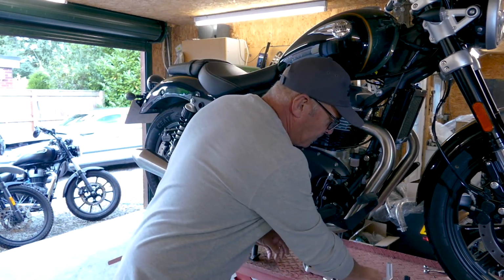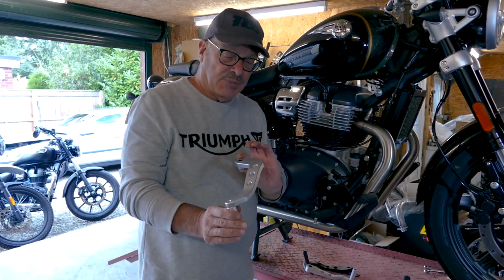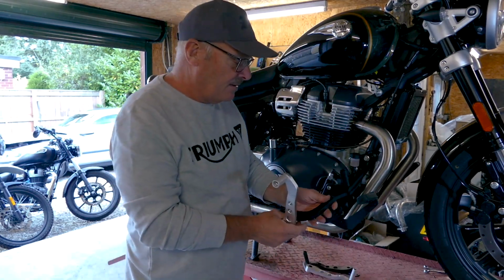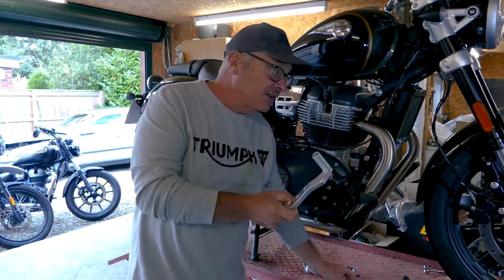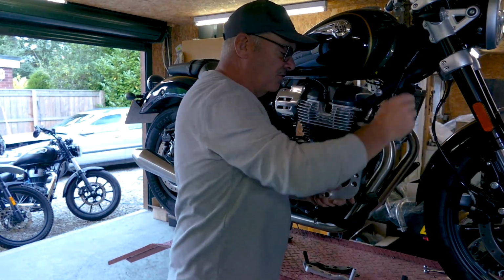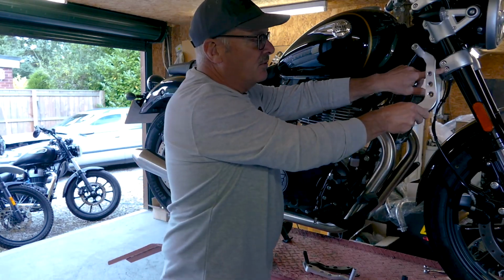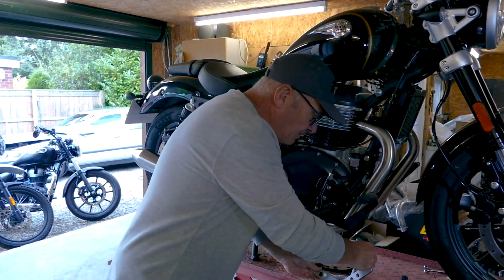So we've come up with a CNC machined solid billet aluminium pedal, which we make in black and silver. Black for people who want to keep the black look down here, and silver to match in with the silver parts that are already on the bike. So we've done a clear media blasted finish that matches in with all these parts here. So I'm going to show you how to fit those now.